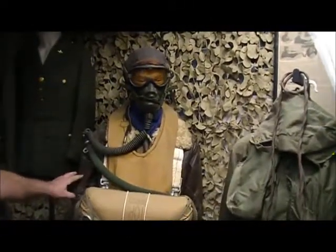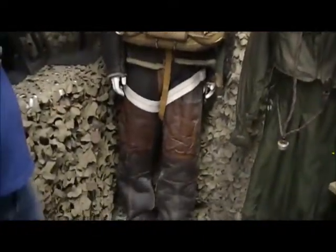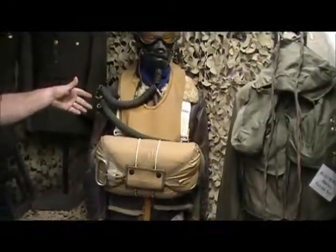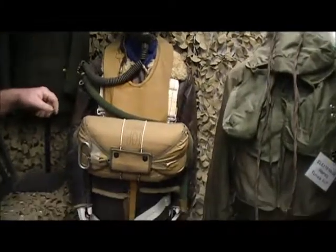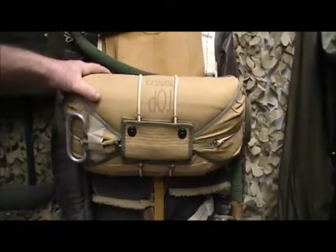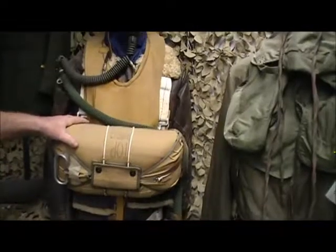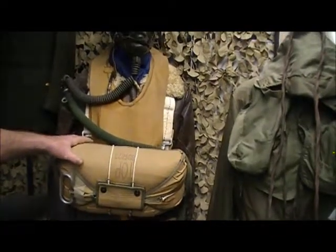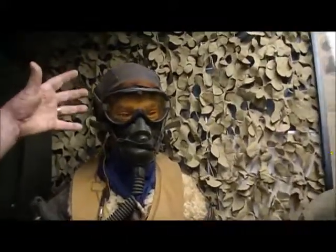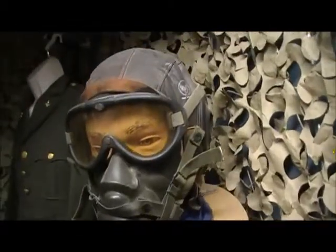After that, then they can put on their B3 coats, pants, boots. After that, they would put on their Mae West outfit, life preserver, and then after that, they would put on their parachute harness. This particular setup is for an isolated chest pack that, like a bombardier or navigator, they could have it set next to them so it wouldn't be too cumbersome. Then they would also have their oxygen mask, flight helmet, goggles, glasses, whatever their preference were at that time.